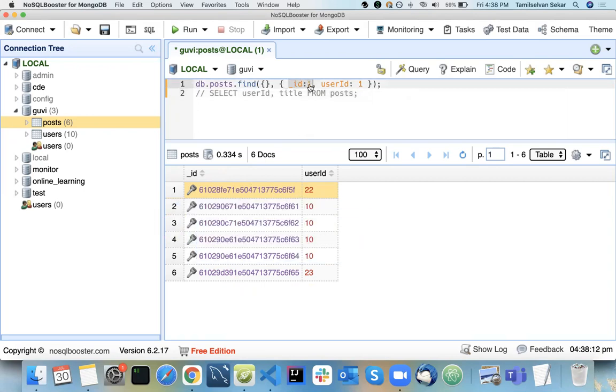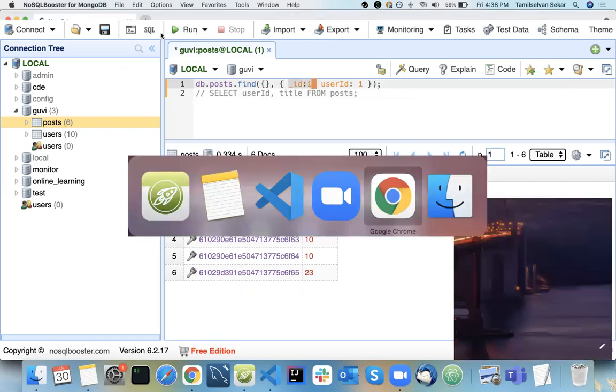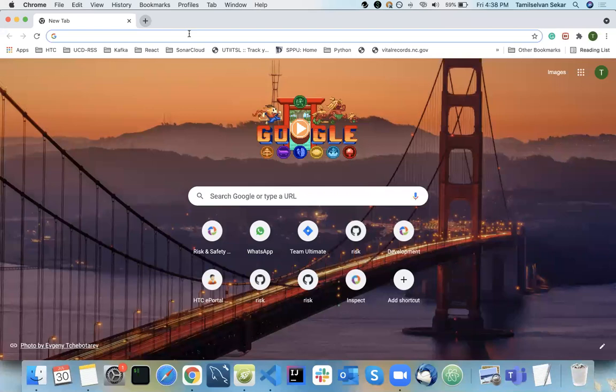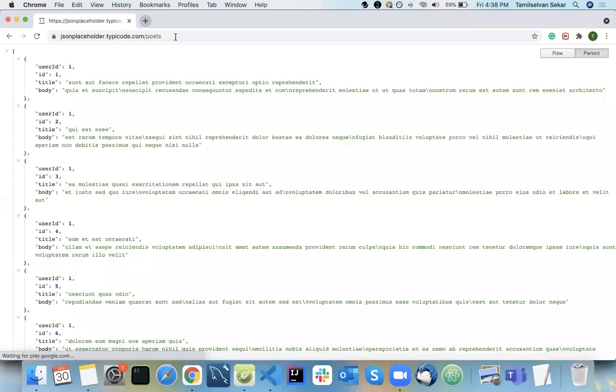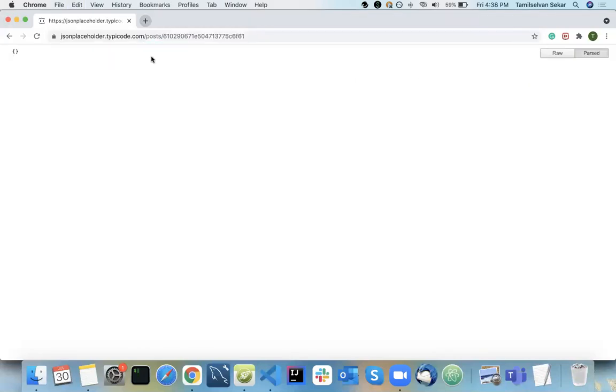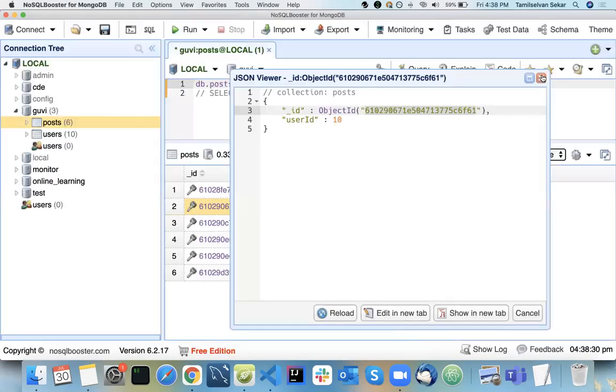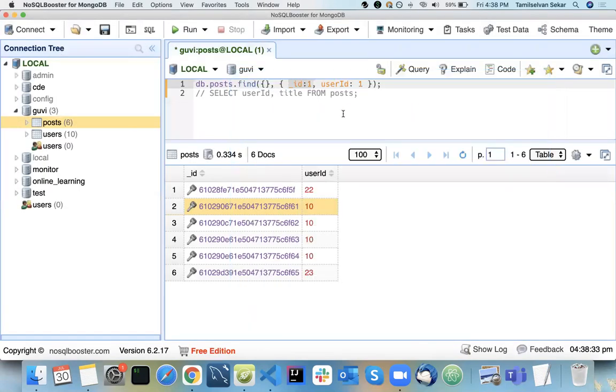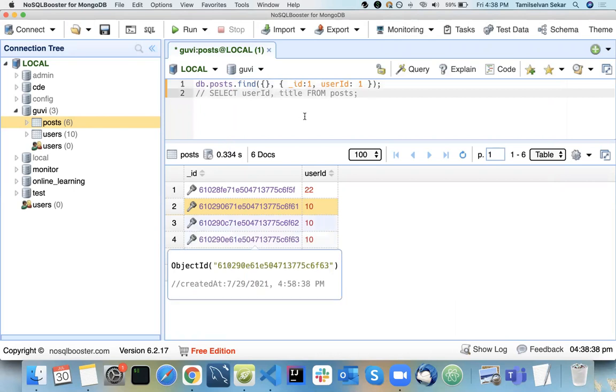For example, here in my JSON placeholder, I go here and give the post. Suppose I want to get my first post, I will use 1 here, right? Same way, I will be using this ID here and fetching that particular post. So that is the purpose of your ID. It is exactly similar to having an auto increment ID in your MySQL, right? Same way, we will be using this ID to represent a particular record.